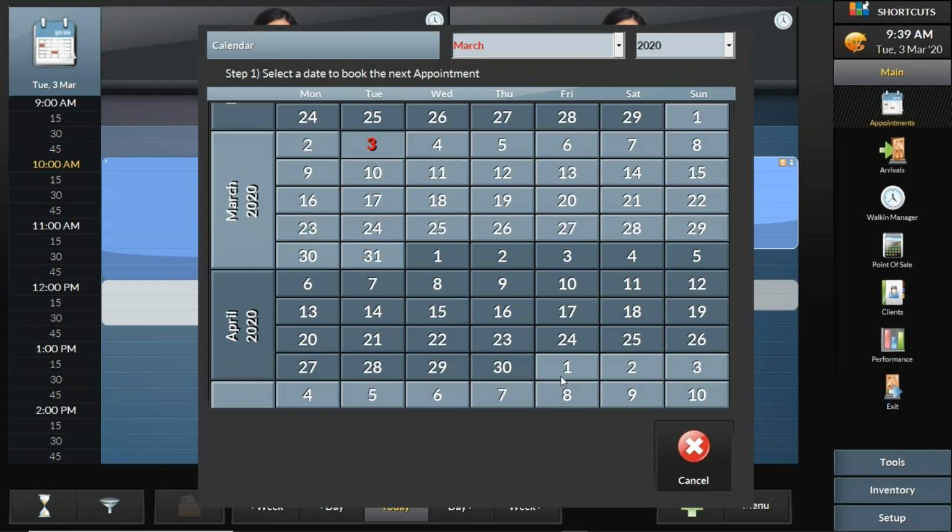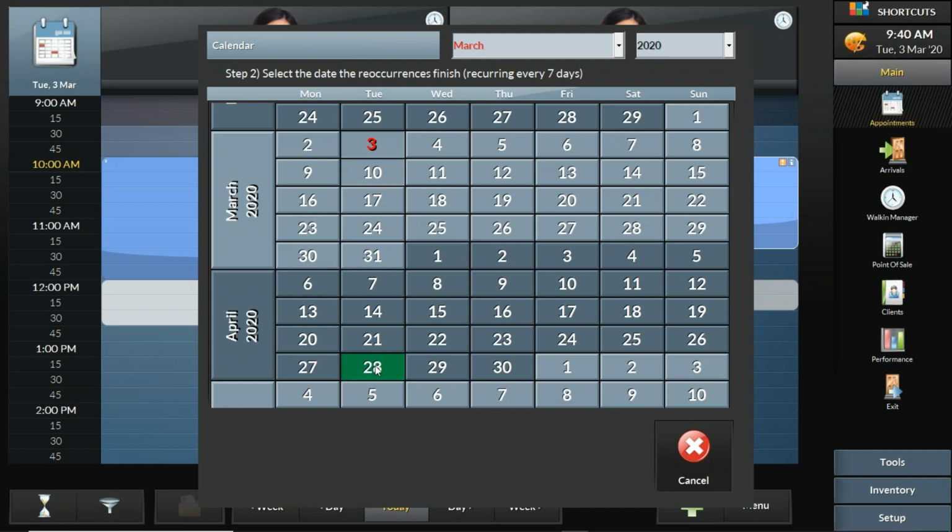To repeat an appointment, it's actually very easy in Shortcuts. Shortcuts only needs to know two things. When is the next visit? When is the last visit? So if this tattoo is complex and it's going to require maybe 10 visits or 12 visits, then I'm going to tell Shortcuts the next time they come in is next Tuesday. So that's March 10th. So I'll click on March 10th. And the tattoo artist says, this tattoo is going to take me until the end of April. So I'm going to click on the last Tuesday in April, which is the 28th.